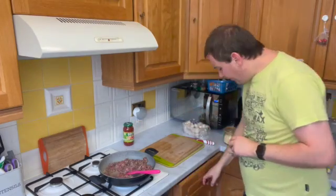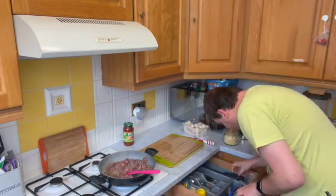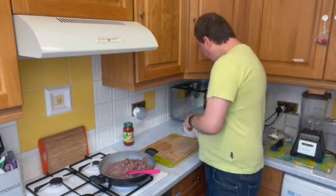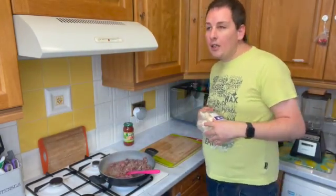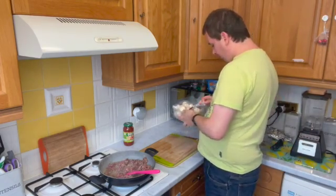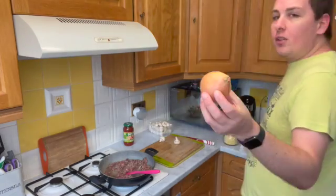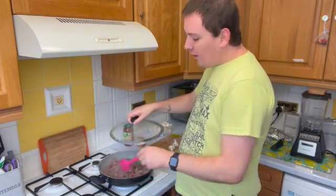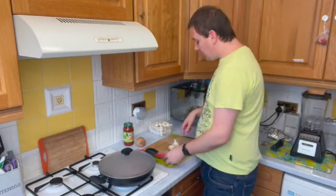So I'm going to try and find a small knife. 100 grams of these mushrooms. I'm just going to use them all because I can't think what else to have mushrooms in, and there's only me, so I'm going to try and use them all up. Ooh, just got an onion. Got this wok actually from Lidl in my other video, so this is the first time I'm using it.